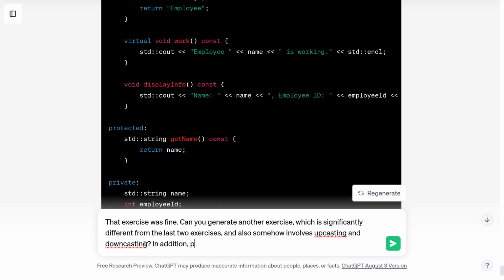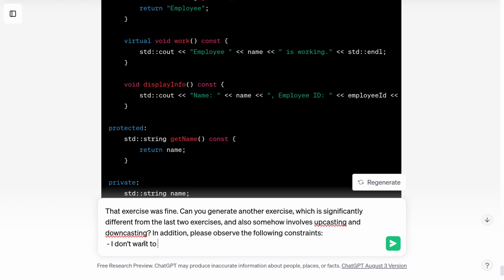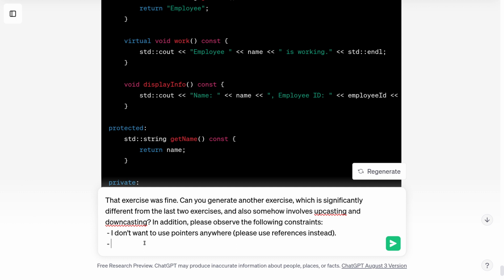In addition, please observe the following constraints. I don't want to use pointers anywhere. Please use references instead. Okay, that's one thing I don't want to deal with. What else do I want? I want uniform initialization. Please use uniform initialization syntax everywhere.